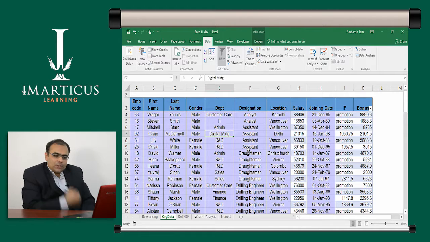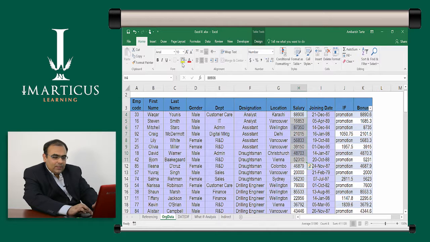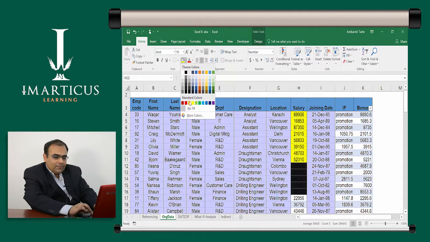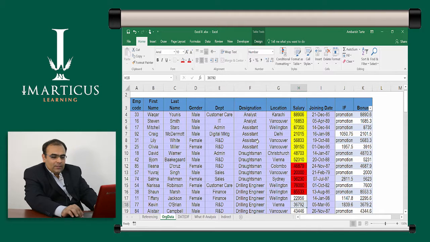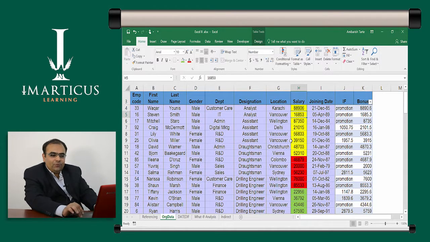Now let's also do a color sort. Let's assume that we have colors in our data, so I can simply randomly select a few of these cells from the salary column. Let me give them a yellow color. Let me select a few more cells randomly and give them a red. And then let me also take another color. Let's go with green this time. So my salary column is divided into 4 categories: yellow, red, green and no color.